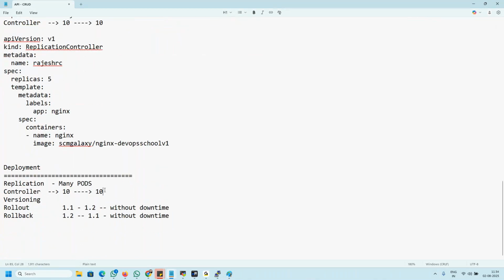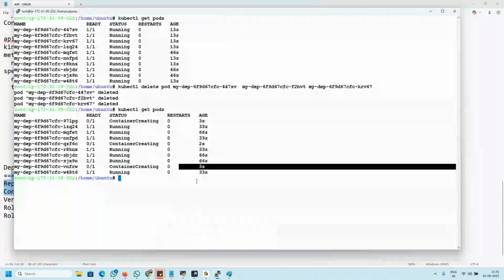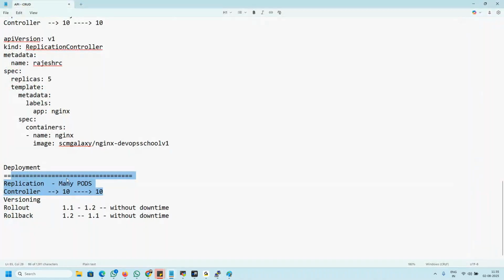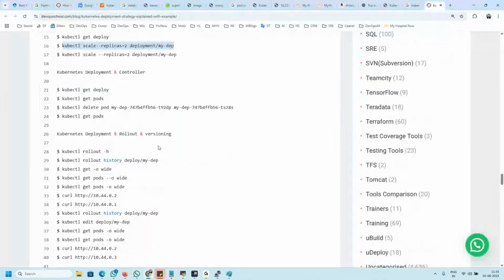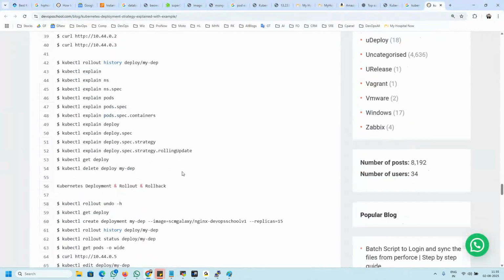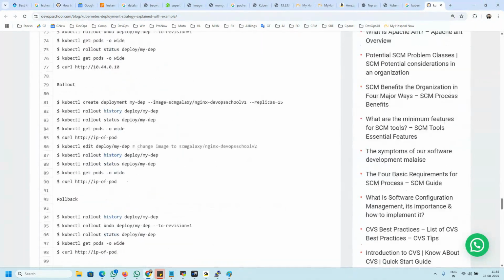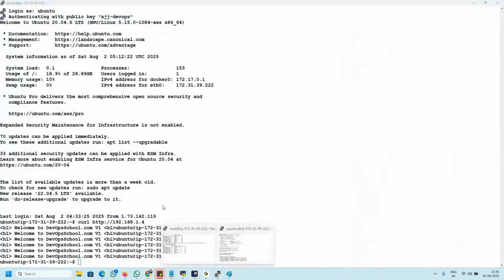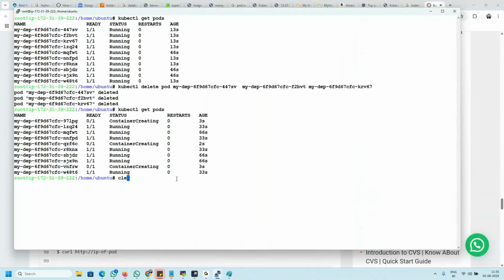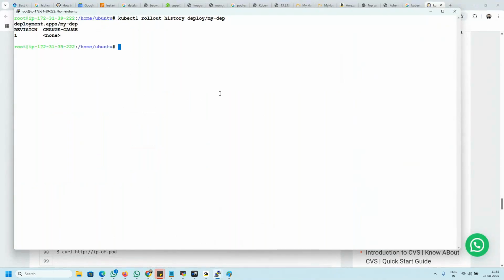So this is the controller feature. I just showed you the controller. Now I'll show you the versioning feature, how it works. Anything you deploy, automatically a version will happen. Which command can tell us about versioning? Let me show you this command. You have to run all this in a line, slowly, but right now I'm explaining it to you. See here, this is revision number 1. That means I deployed only once. There is no change in the deployment.